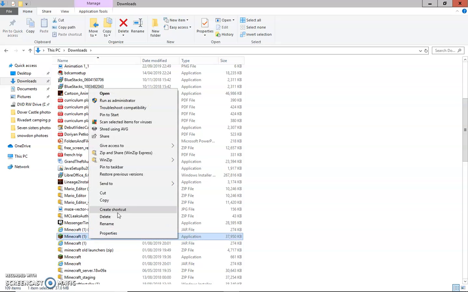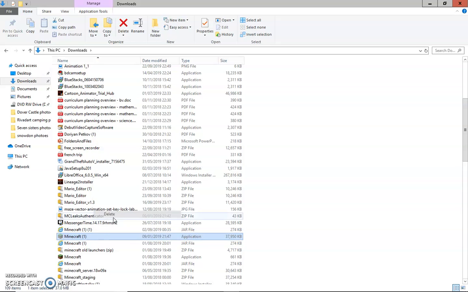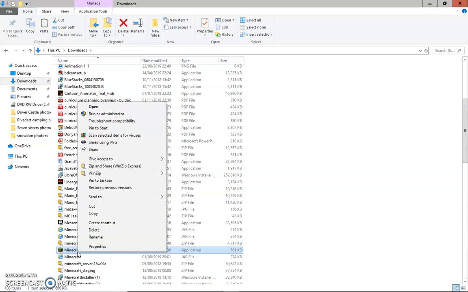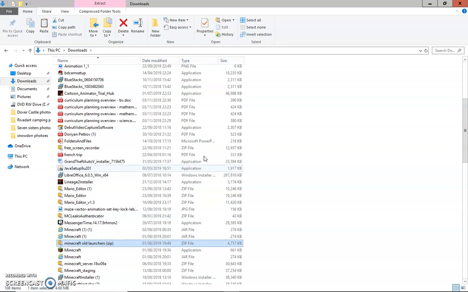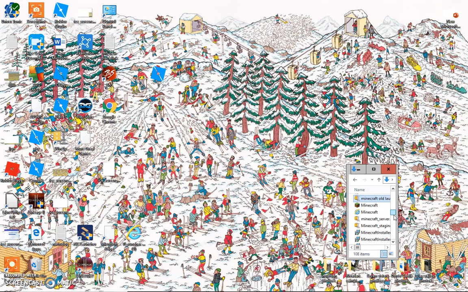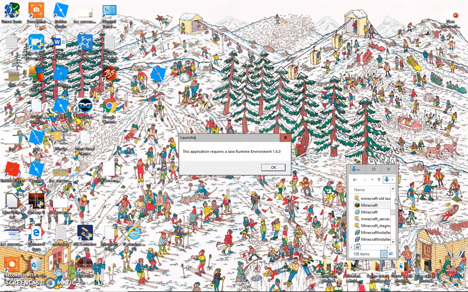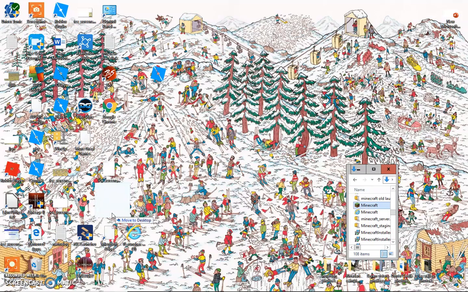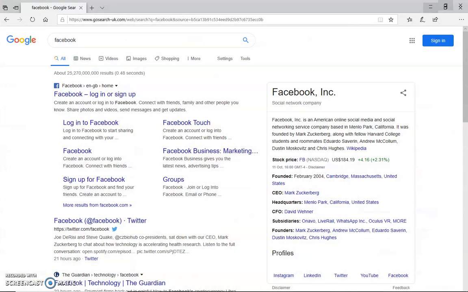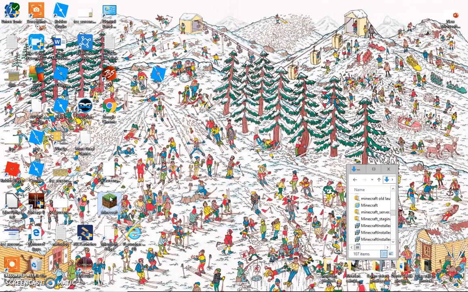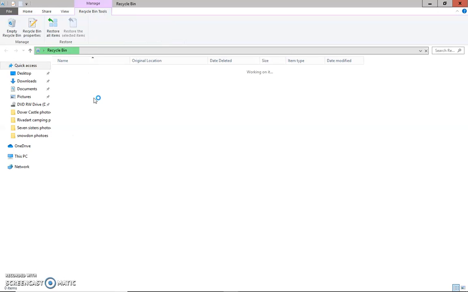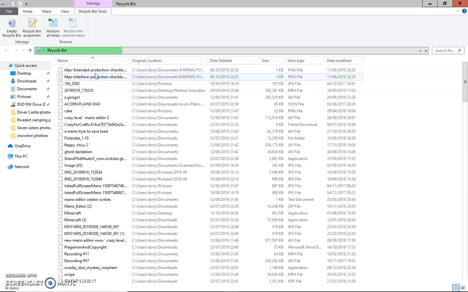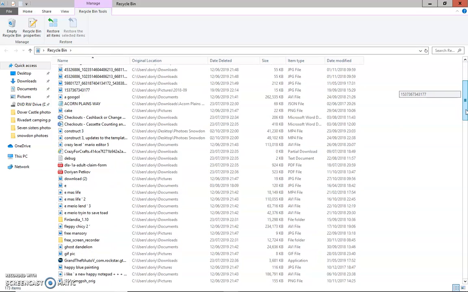Even if you delete all of these from the folder, or if you cut it and then delete, or even drag it to the desktop, it's still going to be there. And if you try to drag it to the recyclable bin, you can see it's very hard, if you don't know how to do it, to properly get rid of it. It complains that some files are open in Notepad.